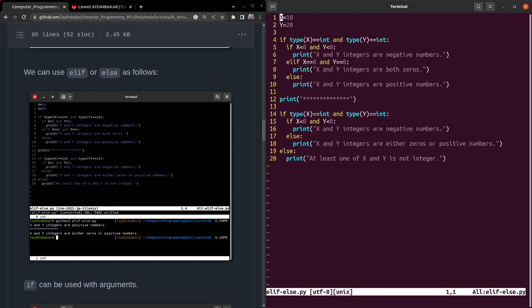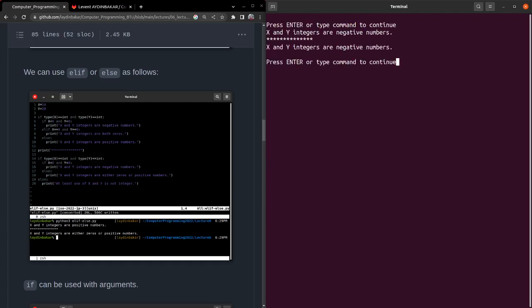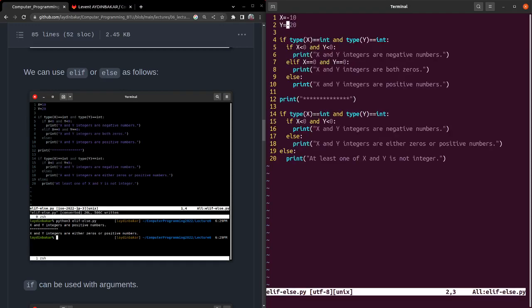Now let's check if x is minus 10 and y is minus 20. Then run your code. X and y integers, they are negative numbers. Now I will just put here 20.0, for example.